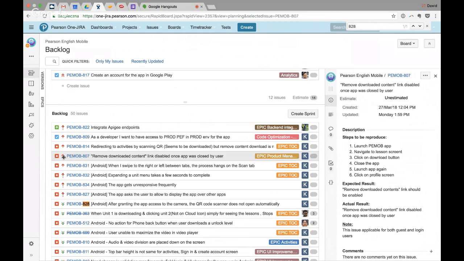I haven't worked on that, so I'm not able to estimate properly. Can others help with the estimation for 807? Your backup Mahal can help in estimation. 3 points. And now comes the question whether it is doable for you.